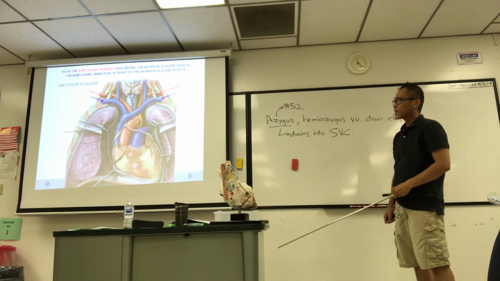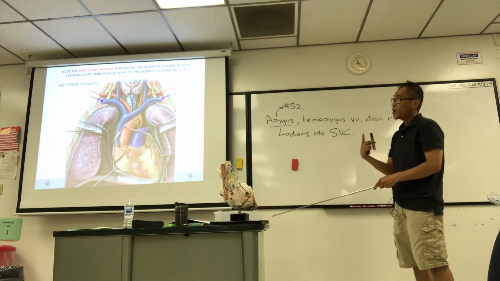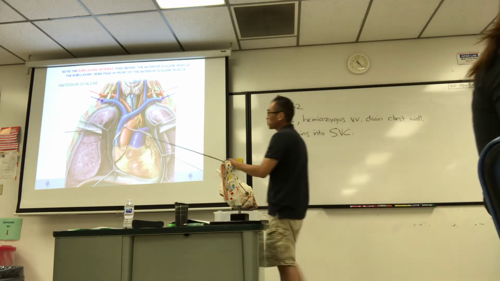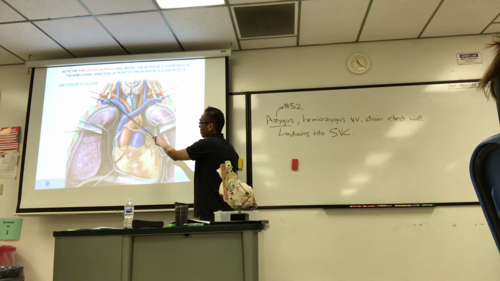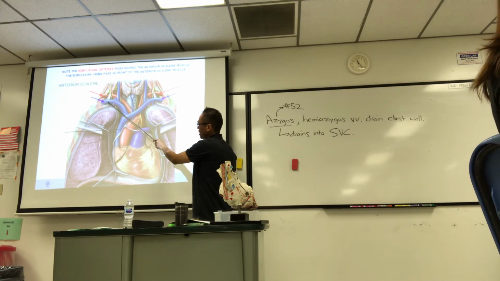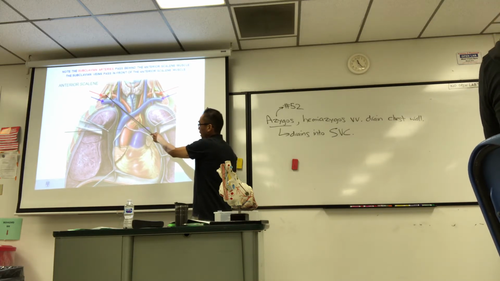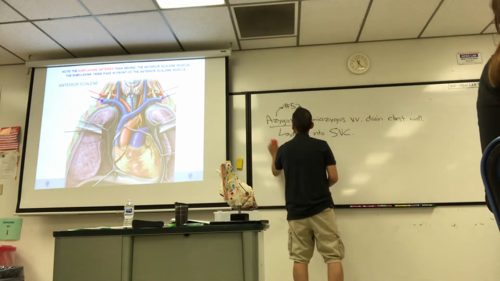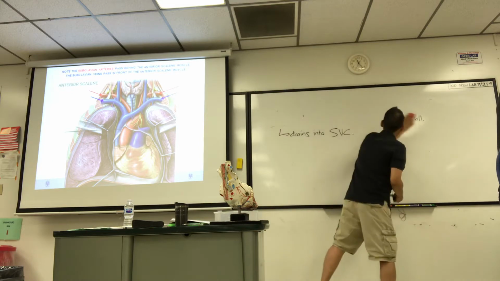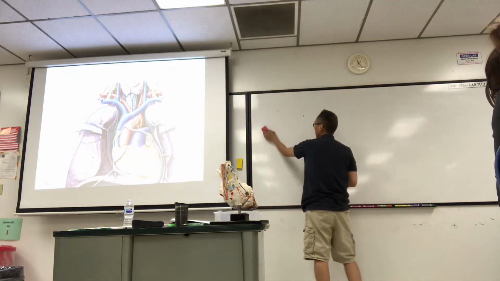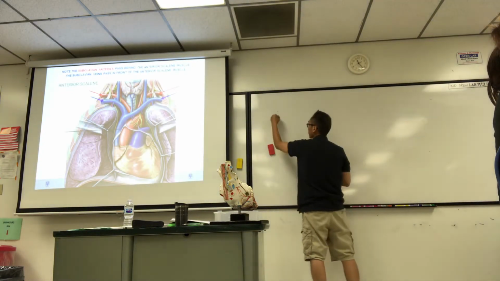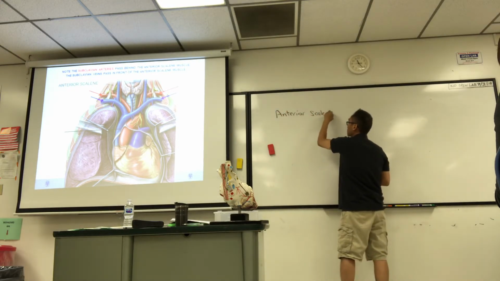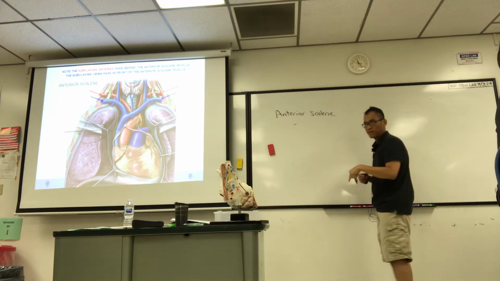The other part of anatomy I'd like you to know is that the subclavian artery and vein, they go in front and behind a muscle called the anterior scalene. The subclavian vein is in front of it. The subclavian artery is behind it. So that's a useful landmark. Write that down. So the landmark is anterior scalene. It's a neck muscle.